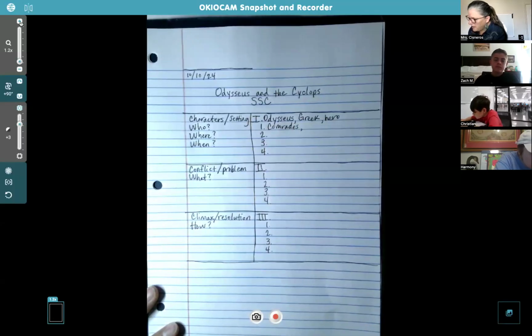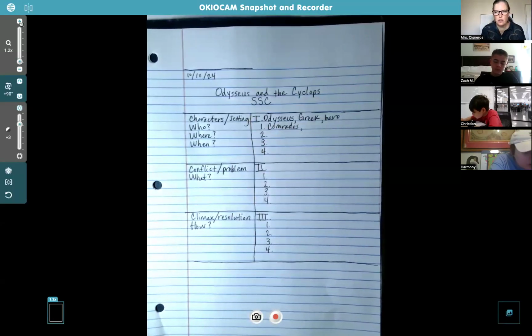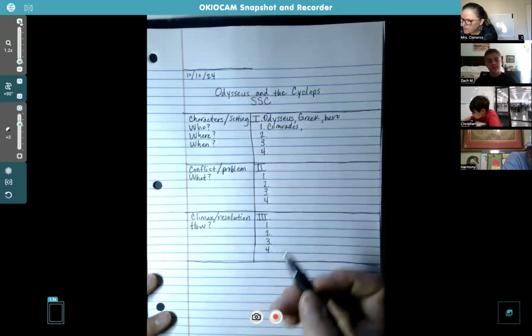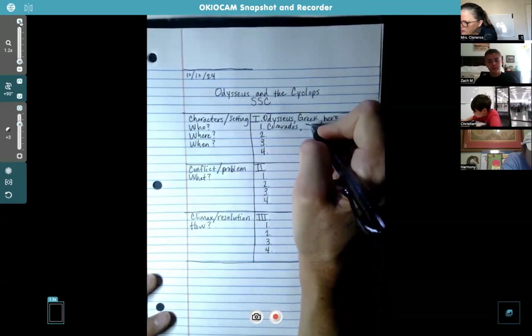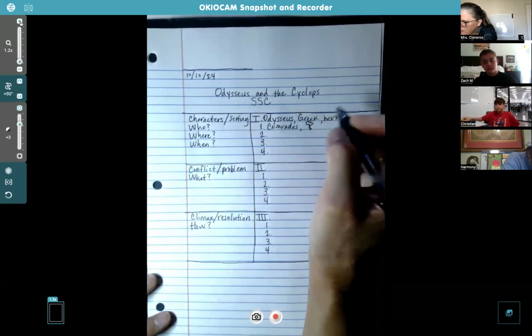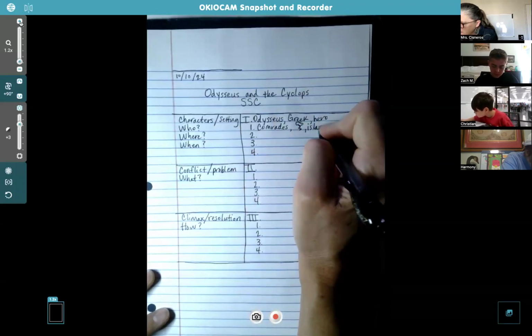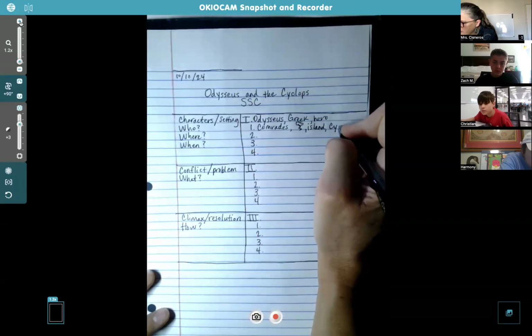And they're with him. Before we introduce the Cyclops, though, it would make sense if we tell where they are. So Zach, where did they go? Where did they arrive? They're coming back from the war, and they found a great storm that carried them to the land of the Cyclops. So maybe we could draw a cloud with a lightning bolt for a storm. And then, you're right, island, and then Cyclops.